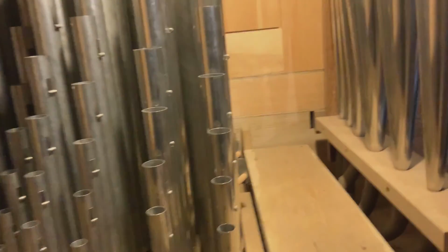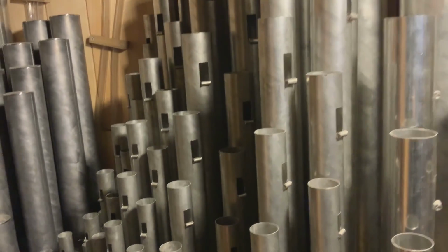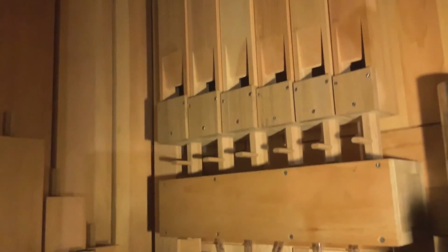Okay, now let's look at the pipes of the grand-orgue. Just to give you perspective of where we are here. We're looking at the console, and now we're climbing up a ladder, having a look at this door on the side, which I've got slightly ajar because I've stuck a light in there, and opening the door and looking in at the back of the facade pipes. There's the light, and then up and over the tops of those pipes. And then I'll just give you an overview here because it's so awkward to stand at the top of this ladder and peer around at this half of the grand-orgue pipes.